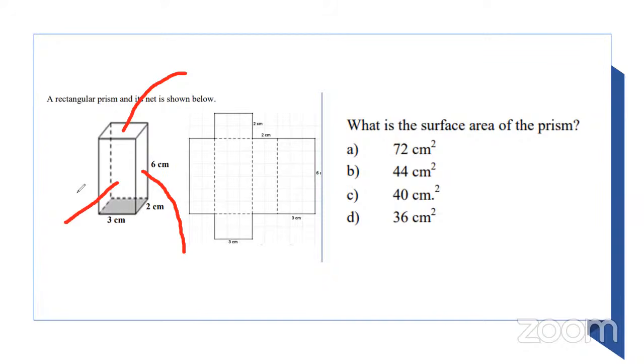I also see Lisa Marie McFarlane doing lovely calculations here. So let's do this together. The area for the top face. So remember now, when you're finding area, we're using our formula, length times width. So the top face here is the same as the bottom face. That means right here is 3 centimeters and this is 2 centimeters. So length times width is 3 times 2, and that will give us 6 square centimeters.